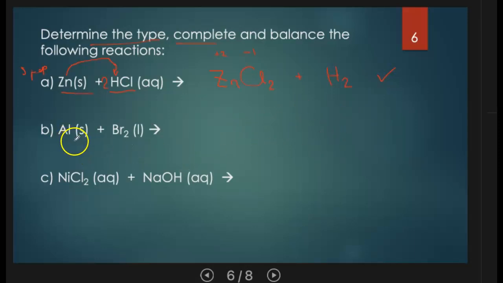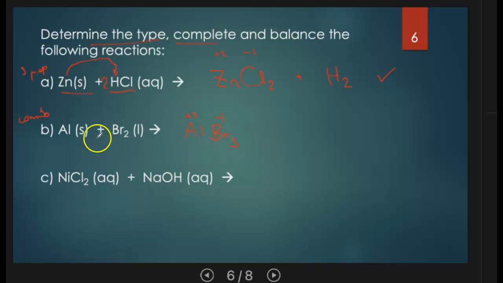All right, so here we have aluminum as a solid plus bromine liquid. When it reacts, it's going to form AlBr. Now we know this is going to be element plus element, which means this has to be a combination. So a combo, which means I'm going to put those 2 elements together just like I did. And now I'm going to look at charges. So if I go to my periodic table, I know the aluminum is a +3 because it's in group 3A. The bromine is a -1 because it's in group 7A. I can crisscross those and get AlBr3.